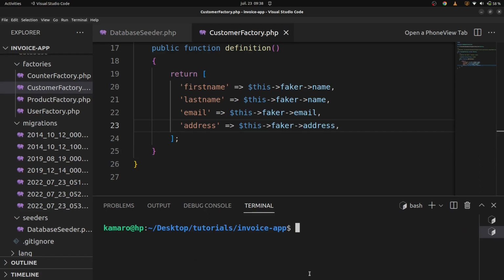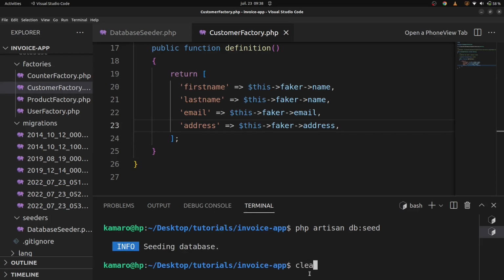Alright, let's create a terminal and run PHP artisan db seed. Okay, and create a terminal.